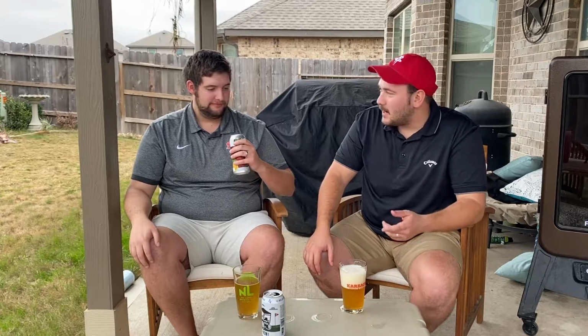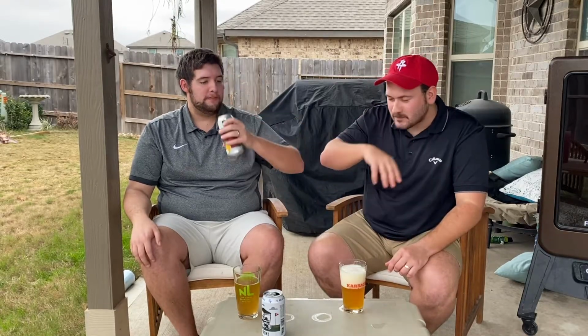To be honest, if I had to rate it, I messed it up with all the foam. I'm gonna give it 6.7. I feel like that's pretty fair. I'm gonna give this an 8. Why? Very good beer. It looks good, it tastes good, it goes down smooth, I like that, and it's a craft beer, so can't complain. And they're both Houston, Texas made, so support Houston, Texas craft brews.